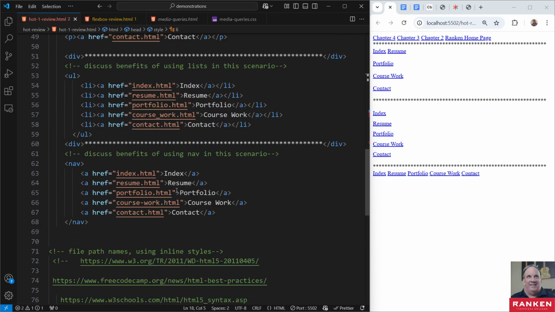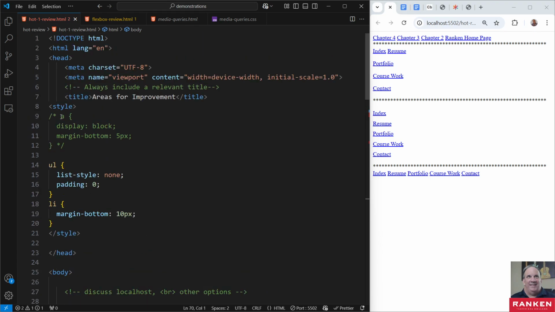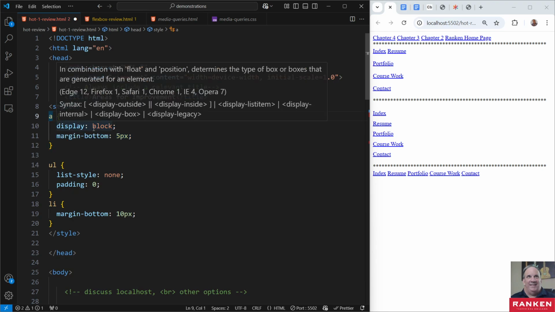Okay. And then this would be really the preferred way: use the nav semantic element, then put your links in here, and then just style them. It's going to be the same here as what you have here, but probably the best way to do this, because you may have different links, for these simple little pages that we're doing, especially towards the beginning.